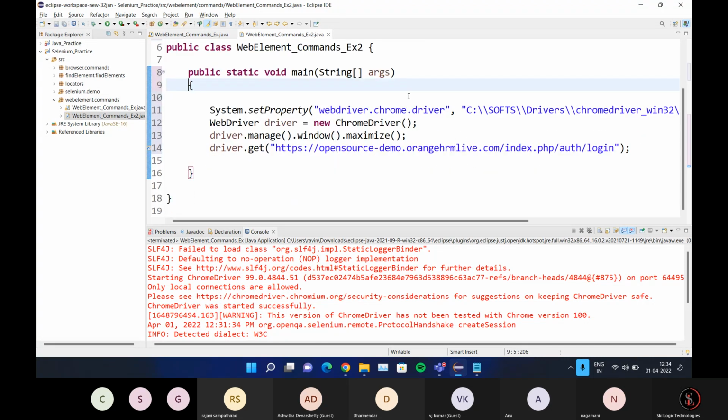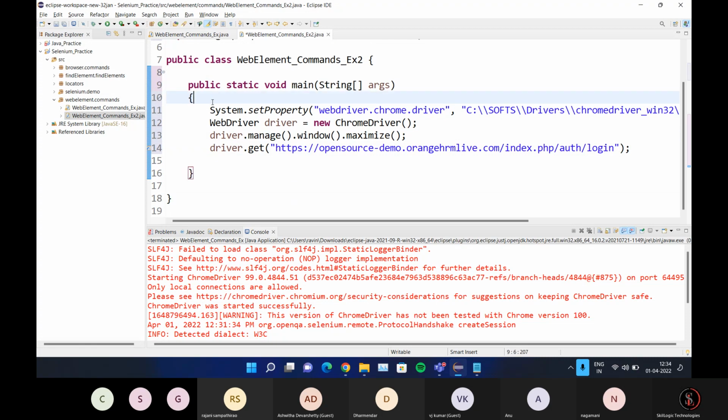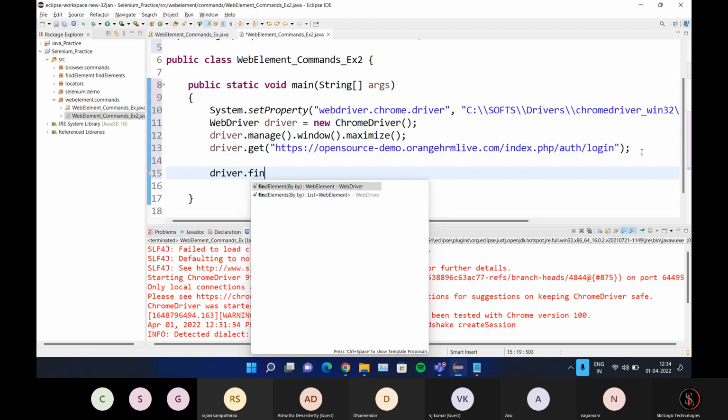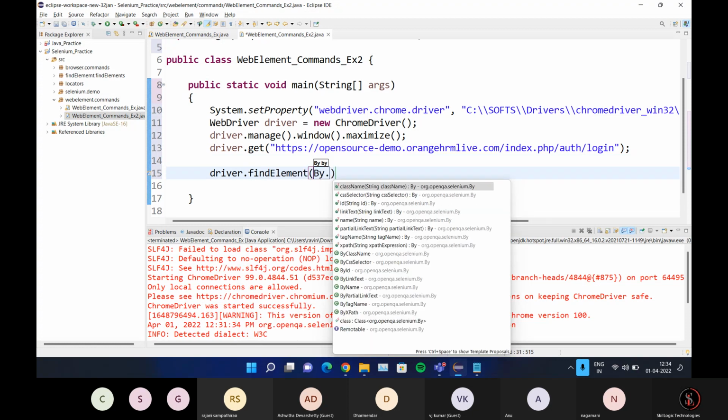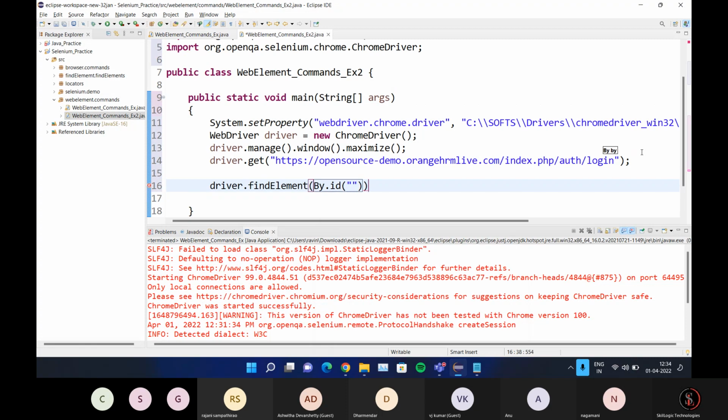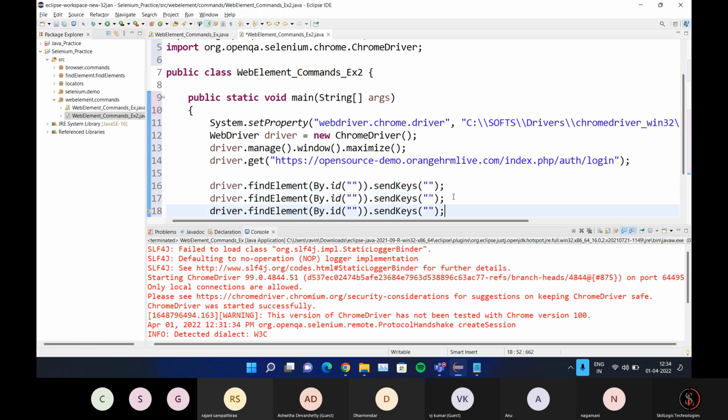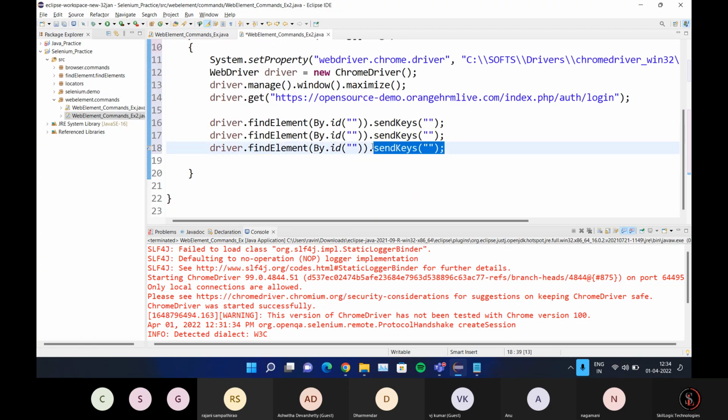Now once I open the website, I need to log in, correct? So how to log in? driver.findElement by ID, where I want to enter the username. Similarly, the password I need to enter. Similarly, I need to click on the button. Hopefully, you should have all the IDs for all these elements.